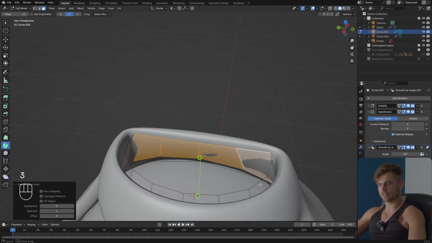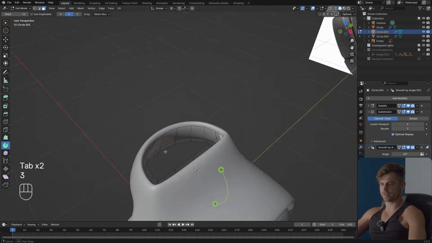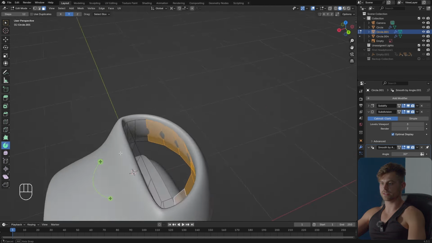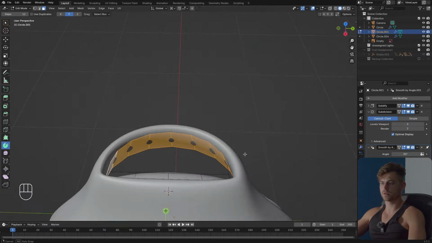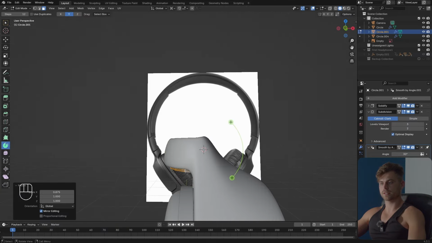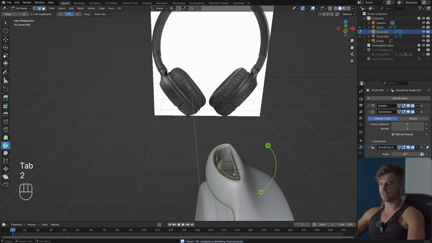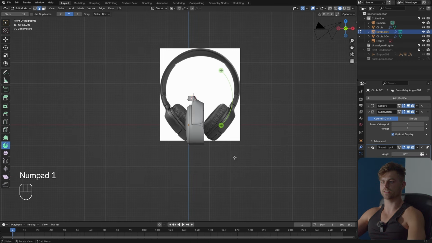So I'm going to select this entire inner area, cursor to selected. Then I will select that entire area. Let's select just a little bit more. S and X, like this. And just keep going until what you see makes sense. And trust me, once you do this, the next step will be a lot easier as well.